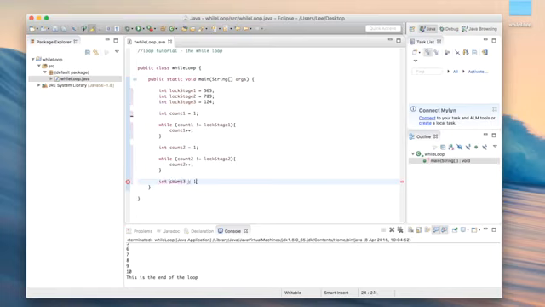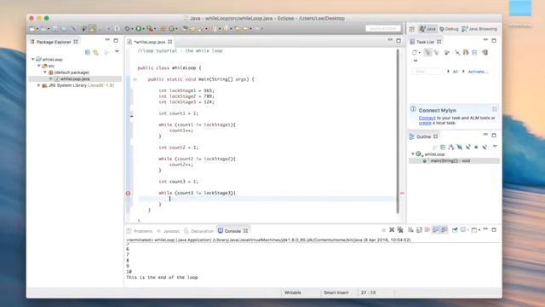So we'll call this one count 3, begin at 1 yet again, another while loop, count 3 is not equal to lock stage 3 and count 3 plus plus. Exactly the same thing.